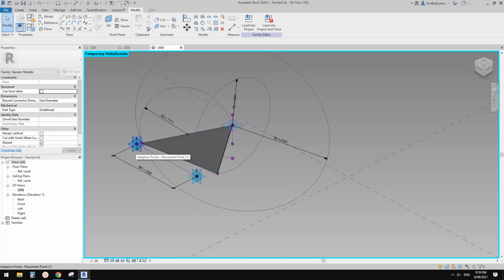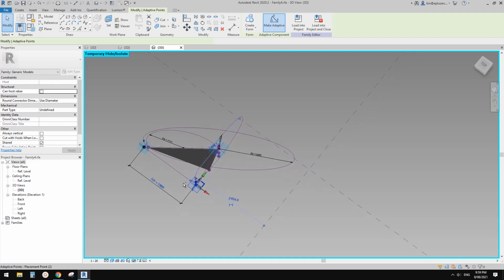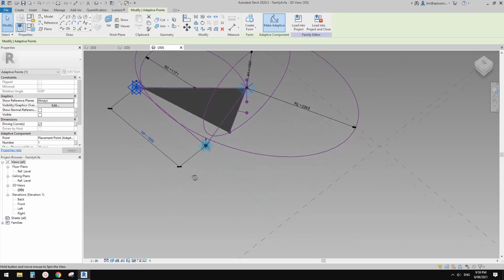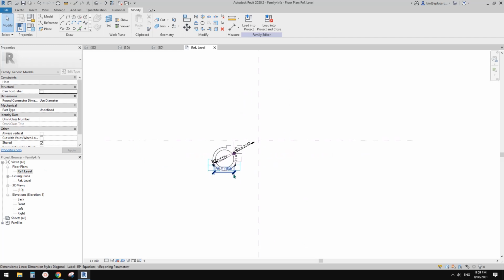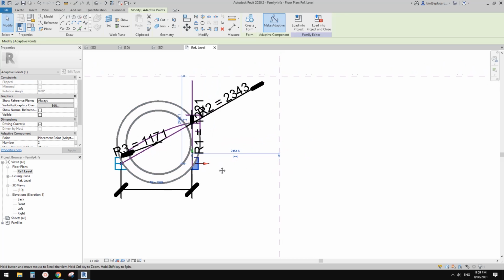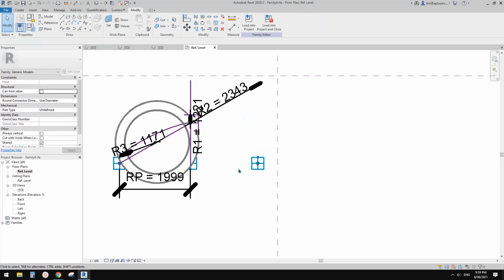Now we have point 1 and point 2. Eventually, what we're going to do is have point 1 and point 2 somewhere here, and then point 3 will be roughly here. Okay, so first let's have a look. Point 1, point 2. Maybe I'll go to floor plan, and I will copy this one to roughly here, about here, and then this point will become point 3.